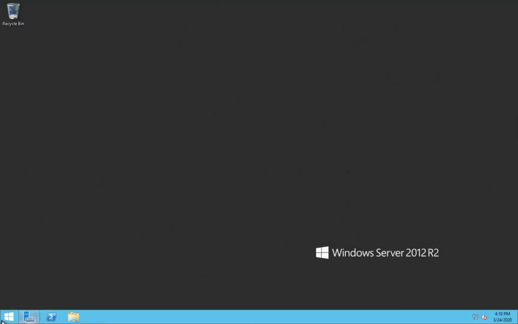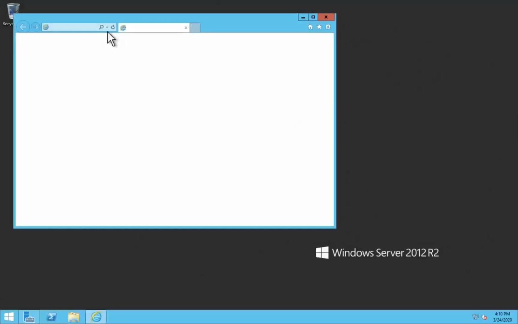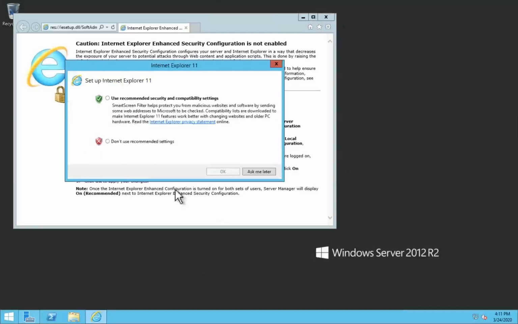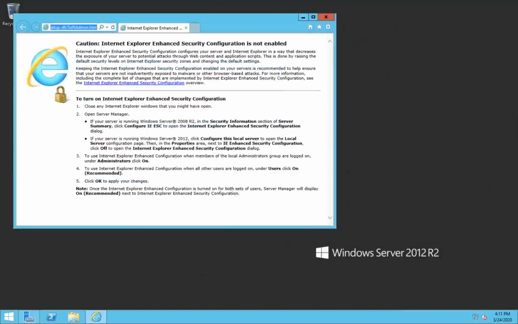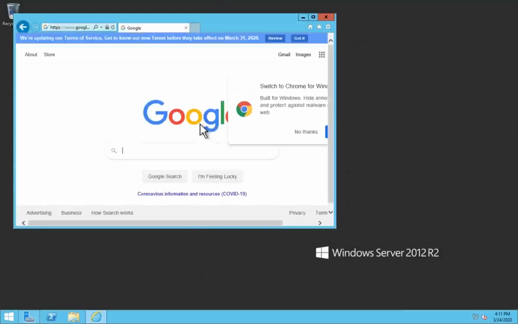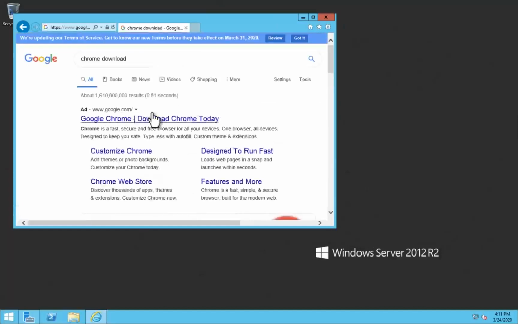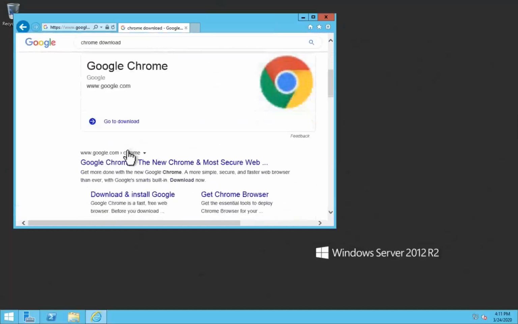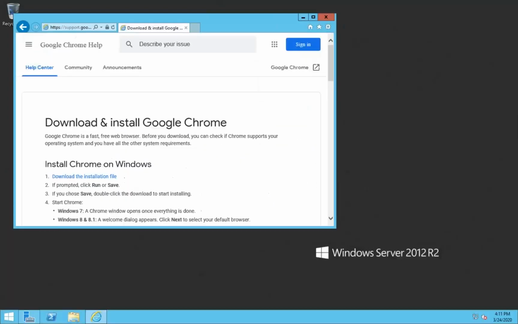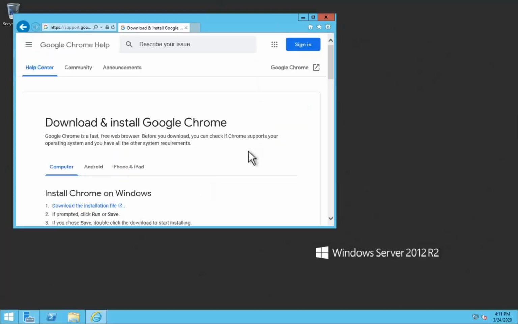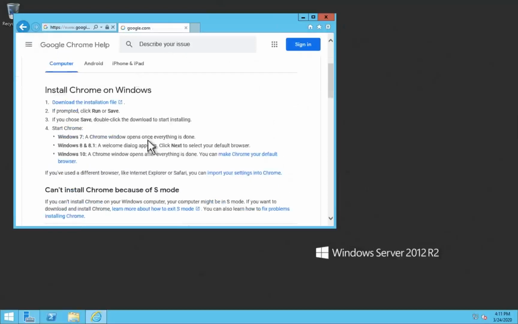So to do this, I'll first open Internet Explorer, and quickly I will add, I will download Chrome. Let me install.